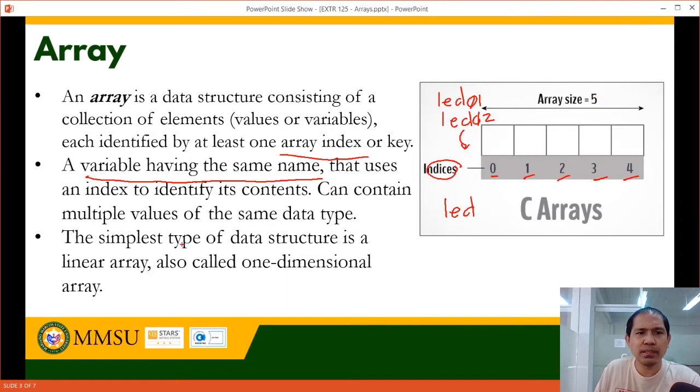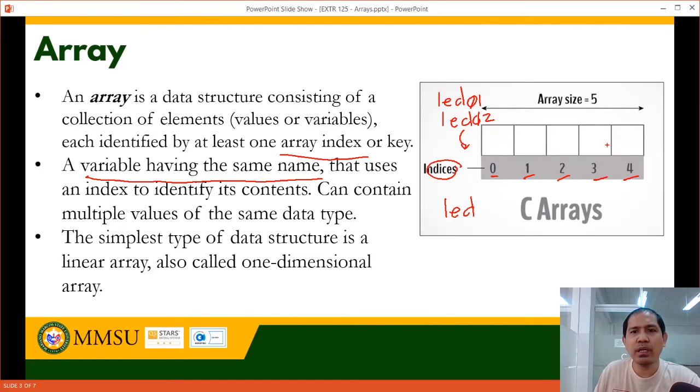The simplest type of data structure is a linear array, also called a one-dimensional array. This is an example of a linear array, which only contains one value per box.